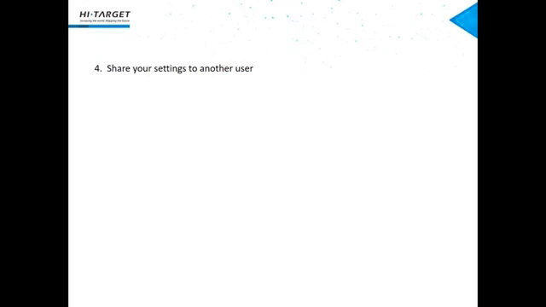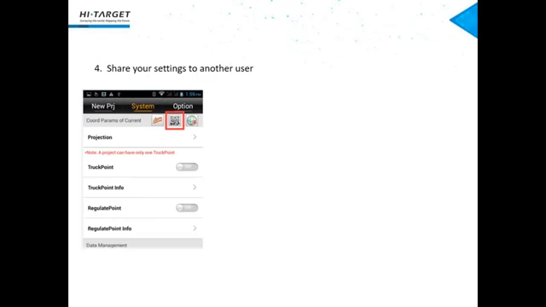So in HighSurv, we also have some special features. For example, you can show your settings to another user with QR codes. In this picture, you can see QR codes as pictured below, and through this function, you can show your coordinate systems to others who will have the same setting as yours.